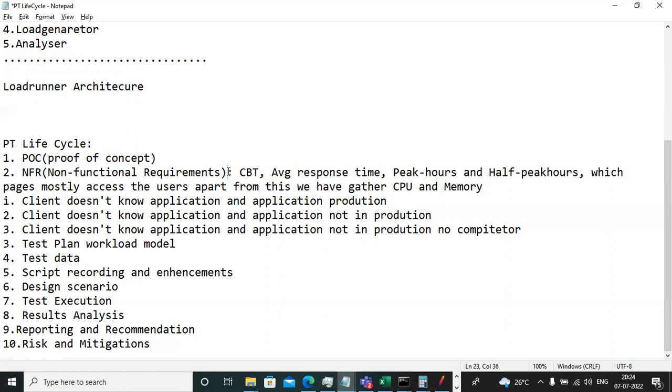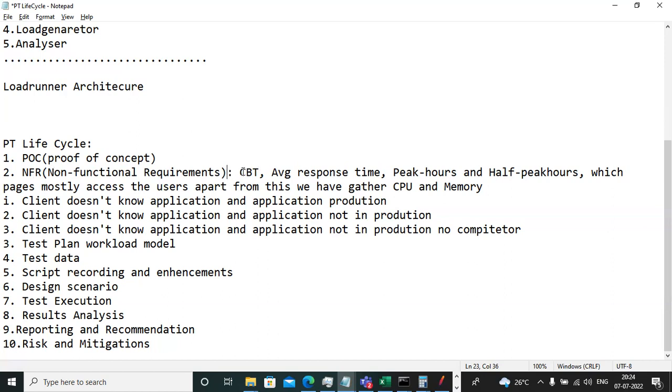We need wheels, we need steering, we need gear, and we need brake and glasses and the body. So these all will be coming from the requirements for that car. Is it correct or not? Yes. Same way, from a performance testing point of view also, we have some non-functional requirements.